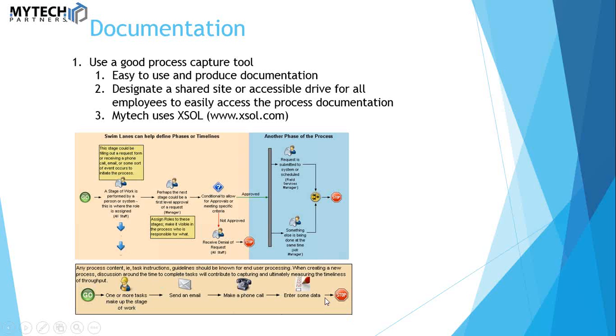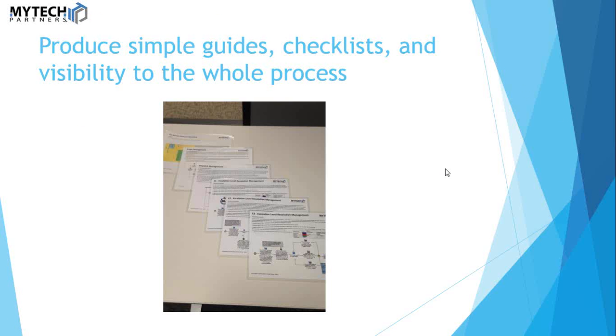because you can then in our tool even drill down further and provide task information, because maybe at a high level it's I have to enter some data or I have to listen to some information, but usually there's 1 or more things that have to be done within a stage of work, and stage is just a term I use within this software. But this is a really good visual on how process should be developed from a visual standpoint, because if you look at something like this, it's very clear what needs to be done, and I think that you'll see as we go forward.